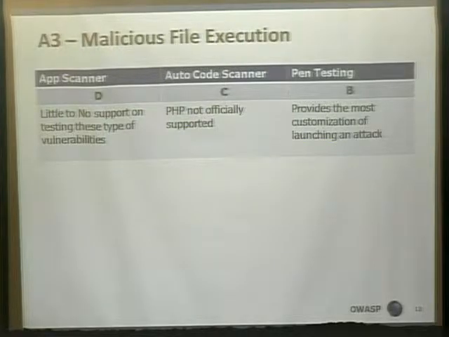You would click there, and guess what? It'd say you have the wrong version of Flash. So if you were to click on upgrade flash, there would be a malicious execution, and your machine would be taken over by a botnet. That would be an example of a malicious execution. And that's something that, whether you're running an app scanner, code scanner, sometimes if you're pen testing, you can tell, but that's not something you'll always find.